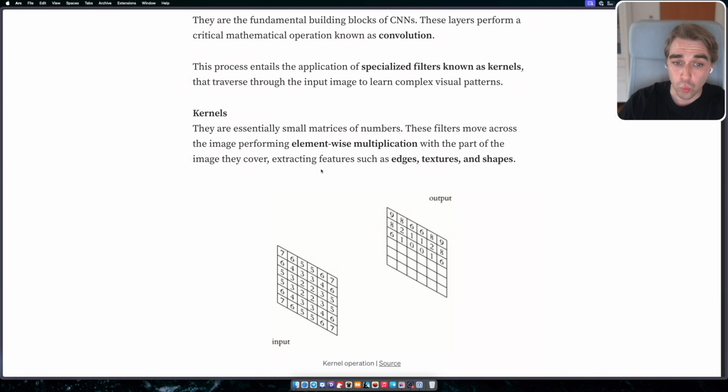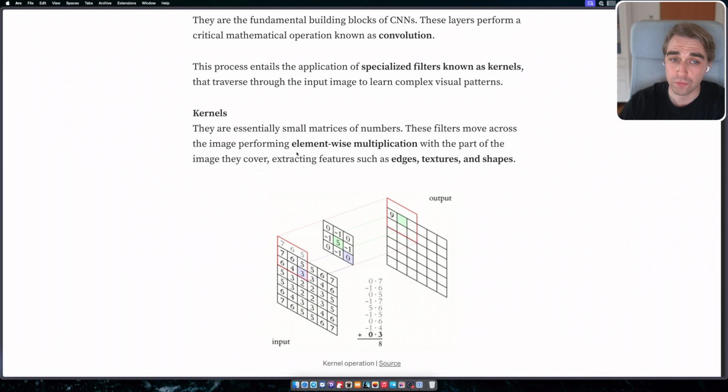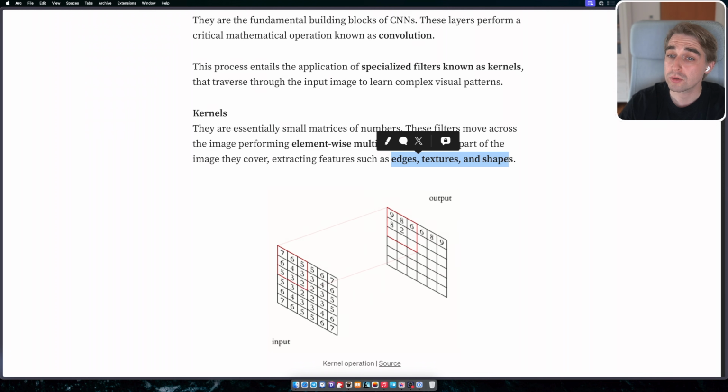So what is the kernel? Kernels are essentially small matrices of numbers. Actually, everything in the neural network is just small matrices and vectors. These filters move across the image performing element-wise multiplication with the part of the image they cover, extracting features like edges, textures, and shapes.